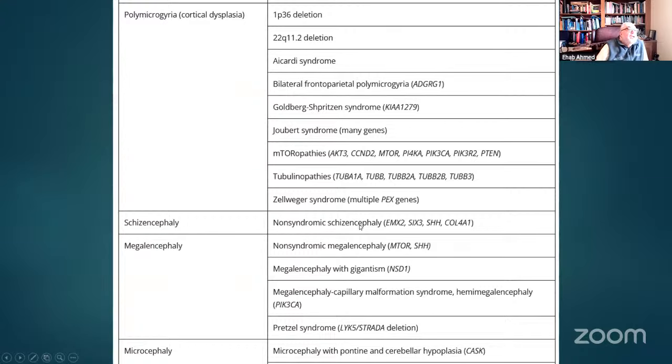Schizencephaly, monosyndromic schizencephaly. Megalencephaly. I believe that genetics is the future science, and it is definitely today's science, and it is the future science. And you can diagnose each and every disease just by going to the genetics. But you have to tell them what you are looking for, or at least what is abnormal, and they think with you, because they can do tons of labs, which are tens of millions of dollars worth.